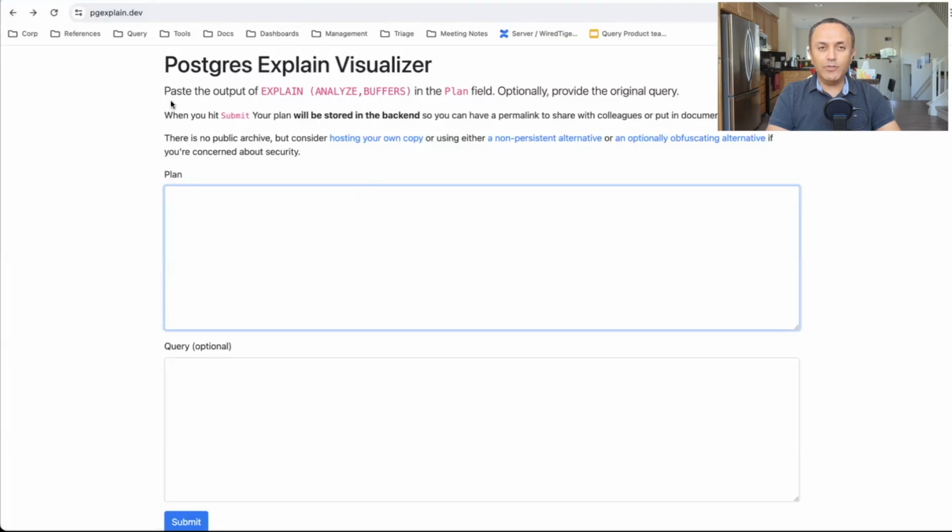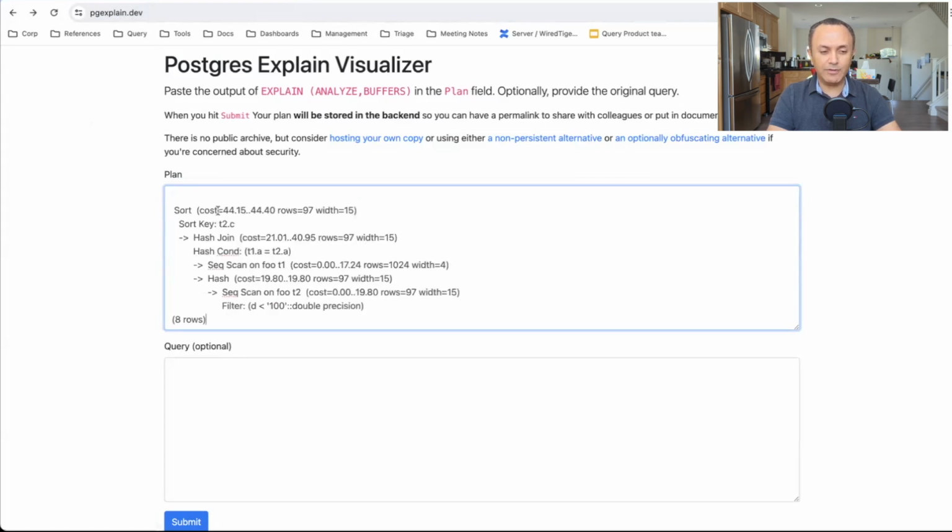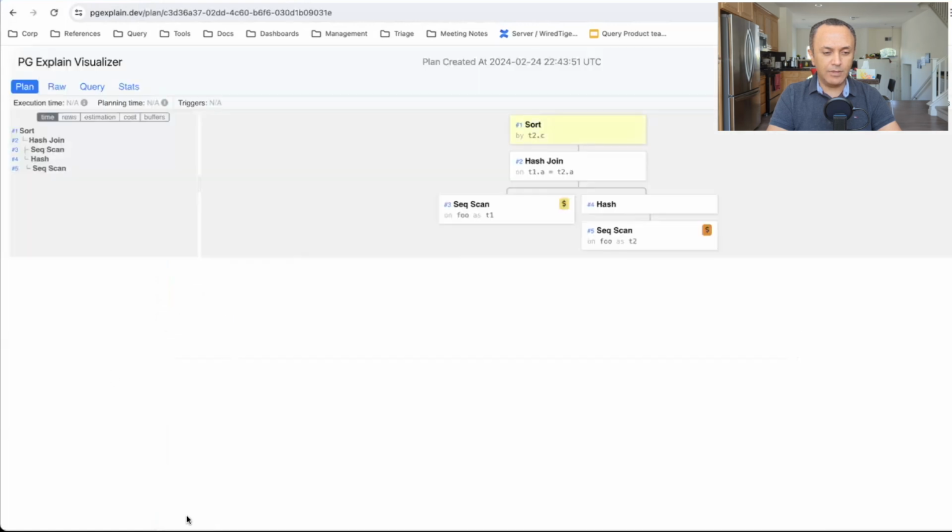Okay, so this is a tool that helps visualize Postgres plans. I will post the link in the description as well in case you want to try it out and play with it. Basically, all you need to do here is paste the output of the explain command and then submit. And it will give you a visualization of the plan in a tree form like this. This is the text-based version, similar to what the explain output shows, and this is the graphical tree version. If you hover over each of these nodes, it also highlights the corresponding node on the left side. You can see here the top node is a sort, below that is a hash join, and then you have the two sequential scans here.